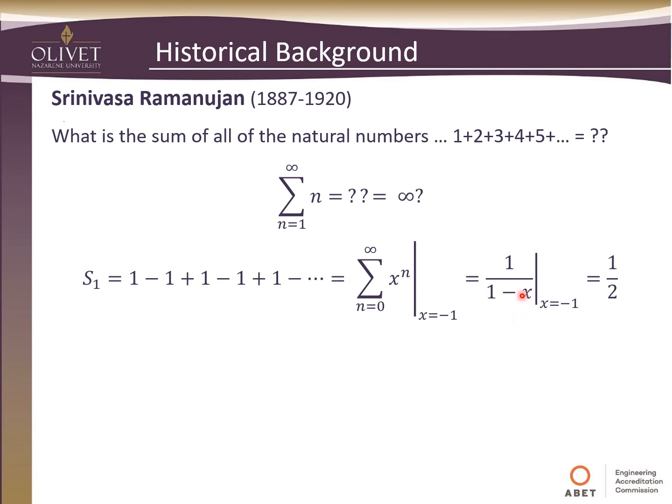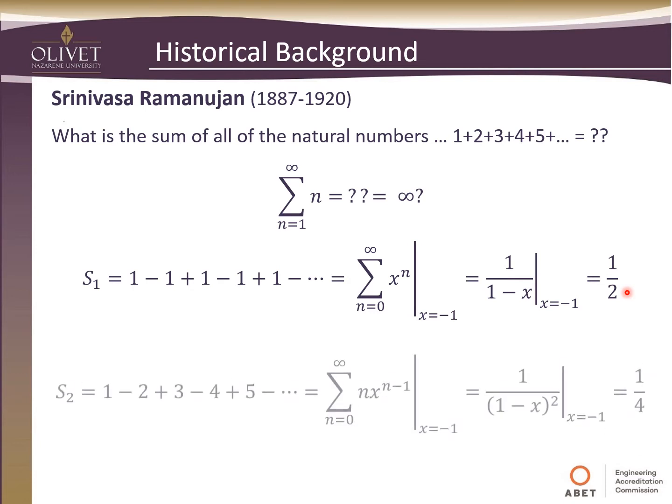So when you plug this x equals minus 1 into this equation, oddly, we get that this comes to 1/2. And so some people tried to justify that to say, okay, this thing alternates between 1 and 0, 1 and 0, so the average would be 1/2. So that one, even though that's not exactly true, we can almost kind of see that. Well, it gets much stranger.